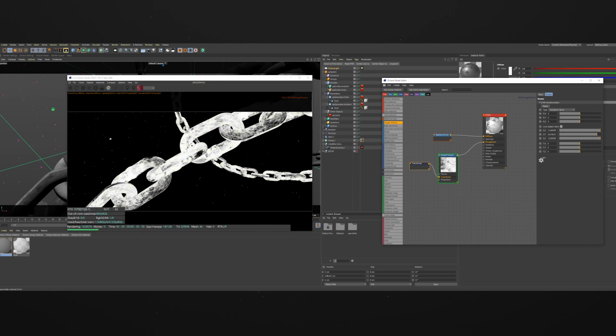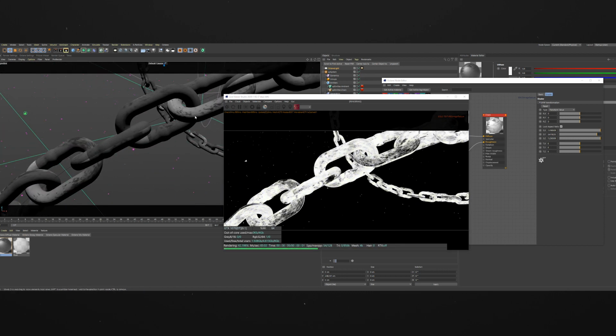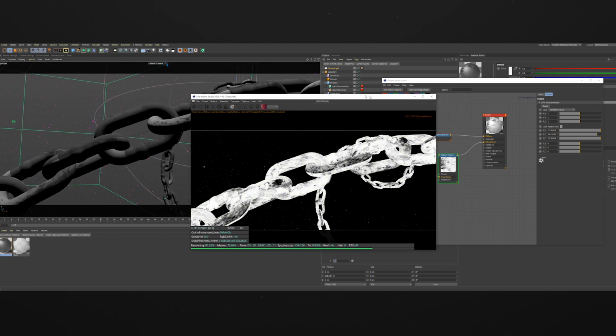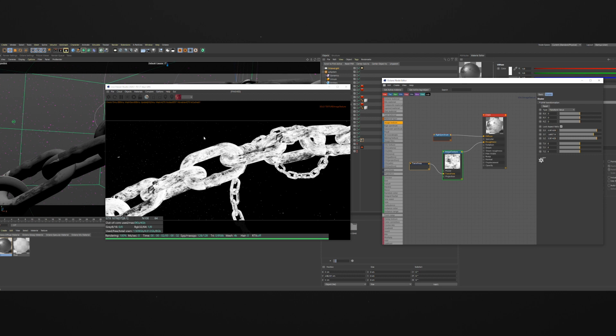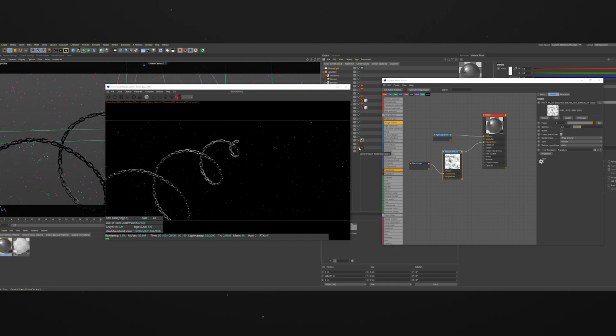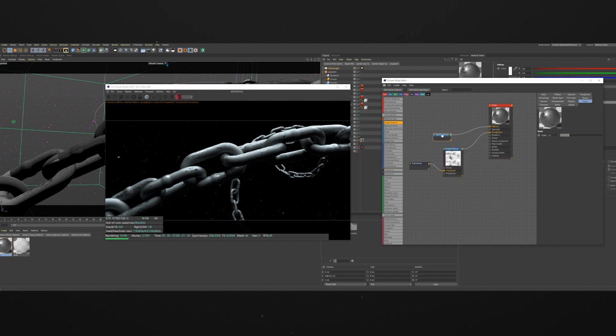All right, cool. Already we're starting to see that material. We're starting to see that dirt. Now it is wrapping in an undesirable way on this link right here. You can see where we're getting that hard edge. Like I said, for this type of use case, I'm not terribly worried about the seams duplicating, because as soon as we disable that solo node, you start to look at the lighting, and then we look at where our camera is, you're not going to see that. So that's also a limitation of my abilities to properly UV and texture. So you've got to know where your limitations are and kind of work with them from there.